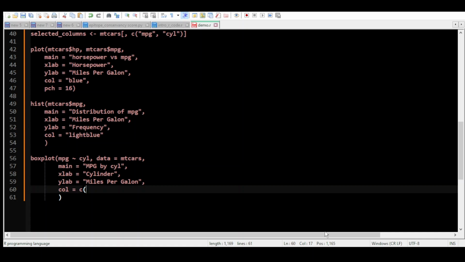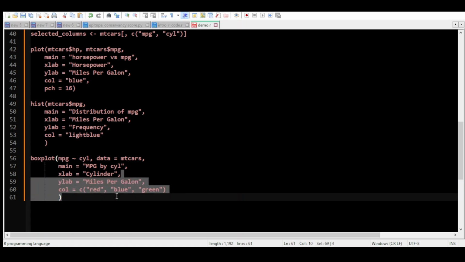So what colors should we use? Yeah, let's just use red, blue, green. Red color, blue color, and then green color. So we close this. The first box plot will have red color, the second one blue, the third one green.